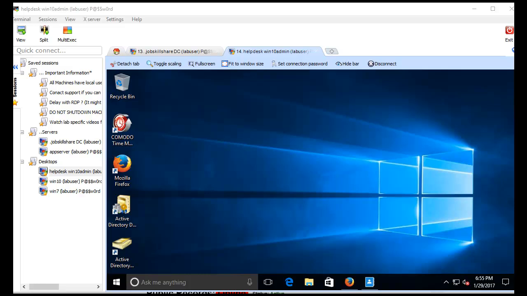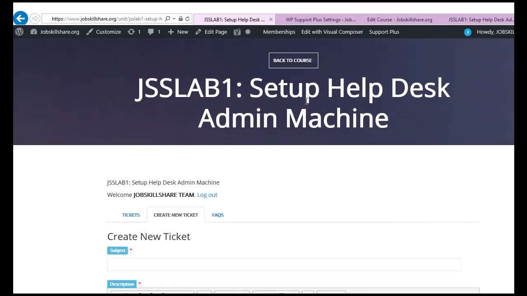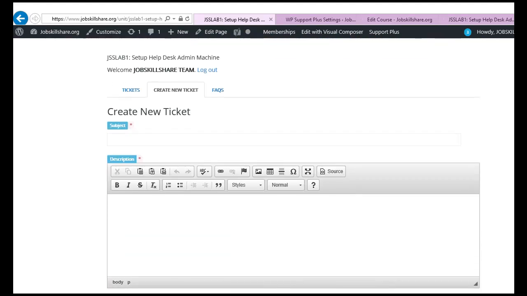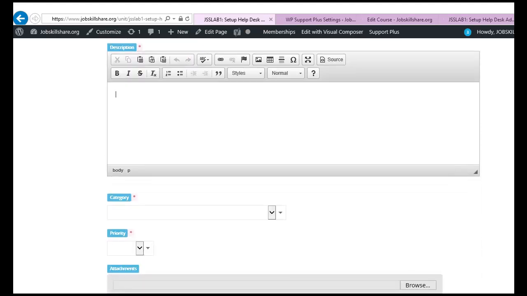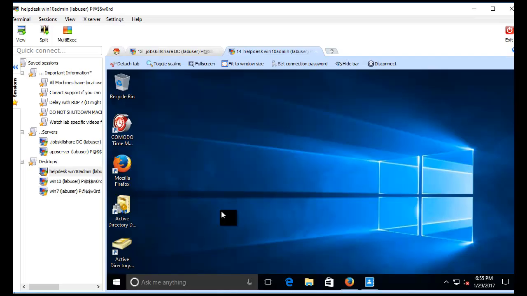Lastly, for people who are taking this course, the Membership Plus members and the members who are directly paying for these labs, the way to submit a lab in this video is to go to your section, click on setup and just copy this, and in that section the ticketing system is built in. All you have to do is paste this right here and type, "This is my screenshot." What screenshot am I talking about? You'll just click on browse right here. You'll take the screenshot of your Active Directory environment.